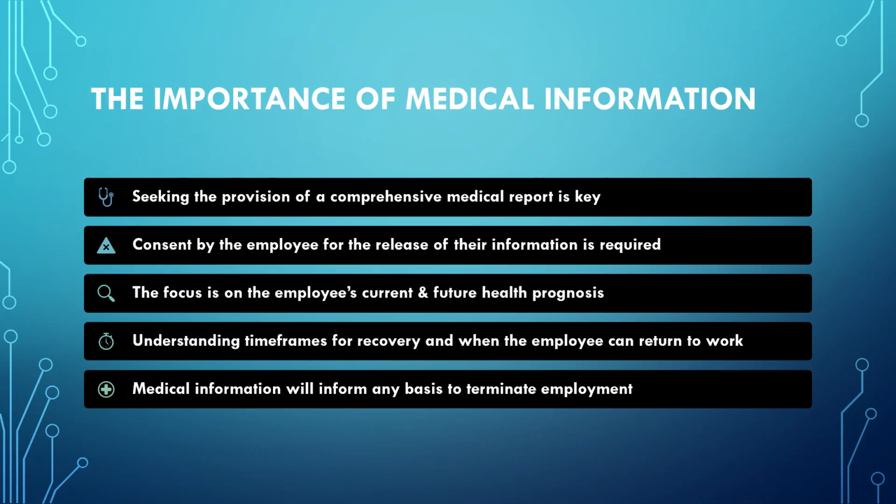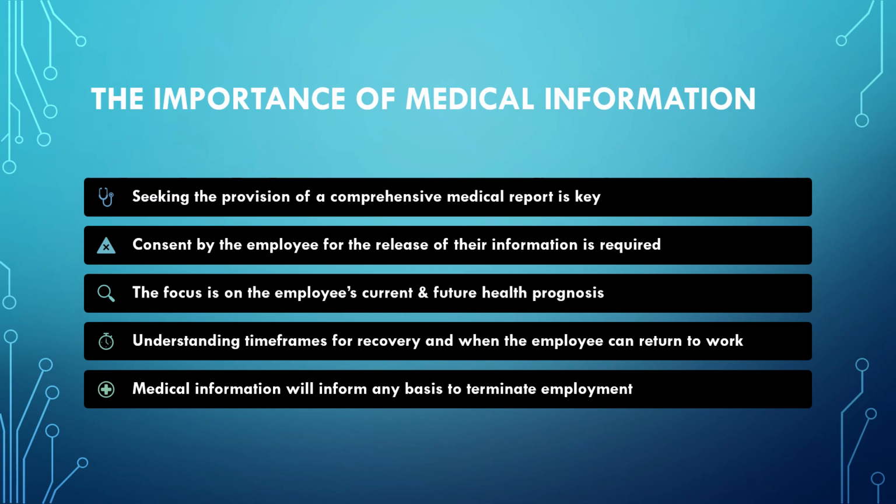Importance of medical information. The employer seeking provision of a comprehensive medical report is key to any sound or good medical incapacity process. This requires consent by the employee for the release of their personal health information. So they need to agree to that. In terms of the employer toolkit or the employer resource pack, we have various letter templates, including a declaration or consent form for employees to sign in this context.